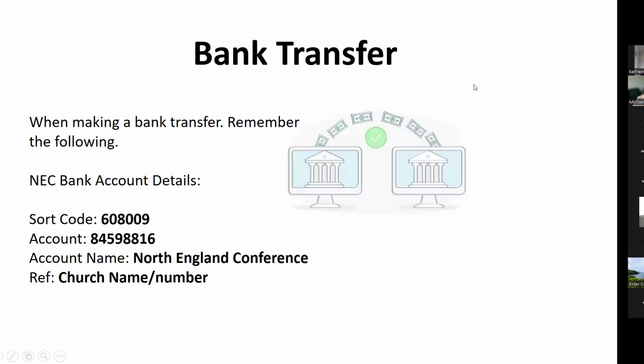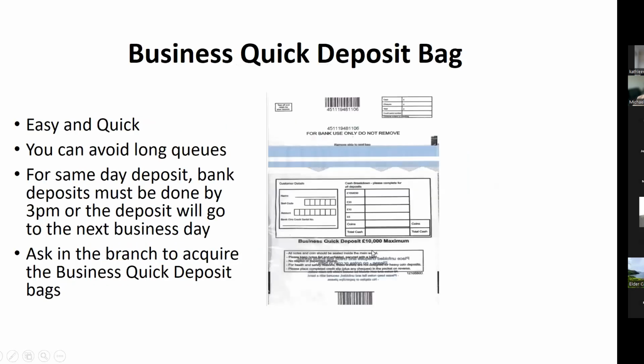The other way I did say is to do a bank transfer from local church to the conference account. Those are the account details. Again, use your church name or your church number as a reference so that we can track your deposits, so that when we're doing your reports, we can find your deposits.